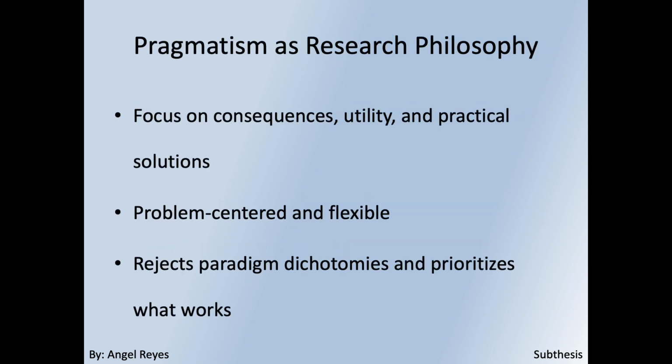Pragmatism represents a distinct philosophical approach to research. Unlike positivism or interpretivism, pragmatism is primarily concerned with consequences, utility, and practical solutions. It's fundamentally problem-centered rather than method-centered. This means pragmatists select methods based on what will best answer their research questions, not based on philosophical allegiance. Perhaps most importantly, pragmatism rejects rigid paradigm dichotomies, prioritizing what works in practice over theoretical purity. This philosophical flexibility makes it particularly appealing for researchers tackling complex, multifaceted problems.